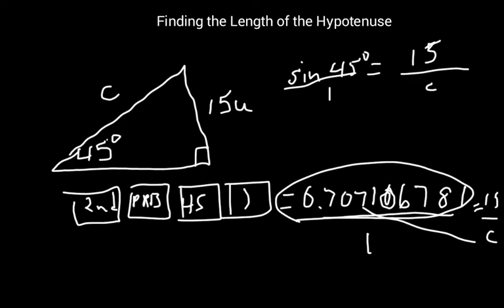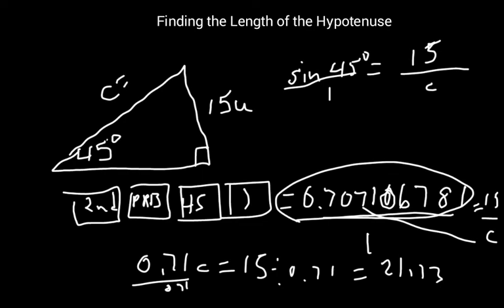And this is where rounding off is kind of nice. So I'm just going to make this 0.71, and I'll say 0.71c equals 15. So to solve that, again you'd be using your calculator, you're going to divide both sides by 0.71. 15 divided by 0.71, and that would turn out to be approximately 21.13, if I round it off. And then we should say, does that look logical, reasonable? 21.13, or to the nearest whole number, 21? And sure enough, it does. Yeah, if this is 15, this leg 15, this hypotenuse being 21.13 is reasonable.